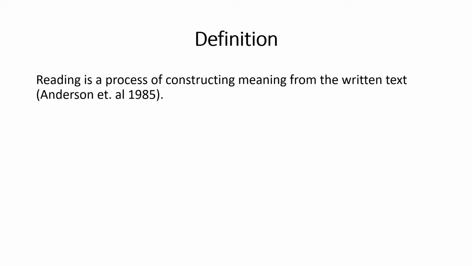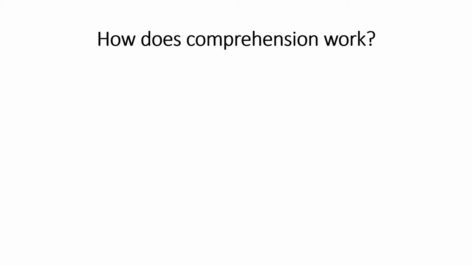A good way to start off this presentation is to see the definition. A very simple definition of reading is a process of constructing meaning from the written text. So a lot of focus is on comprehension, as I've said earlier. Now let's see, how does comprehension work? Different experts have sought to explain what happens when a reader tries to comprehend the text.